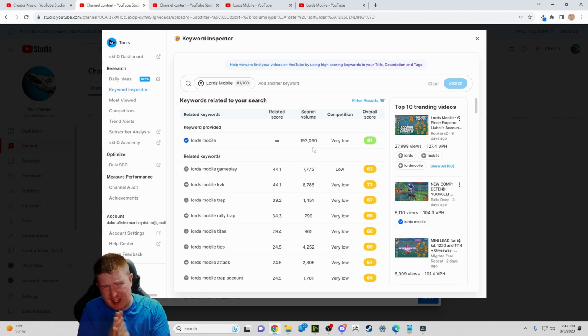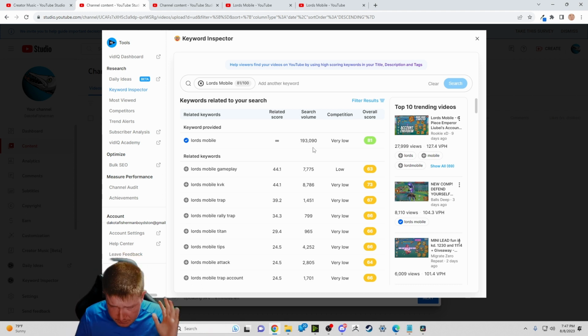So I really highly recommend checking out the Keyword Inspector. Do this first, long before you start producing content, because this will give you a really good roadmap before you even start producing. But naturally, if you're like me, you just do it after the fact. And there's nothing wrong with that. There's more than one way to skin a cat when it comes to YouTube in my book.